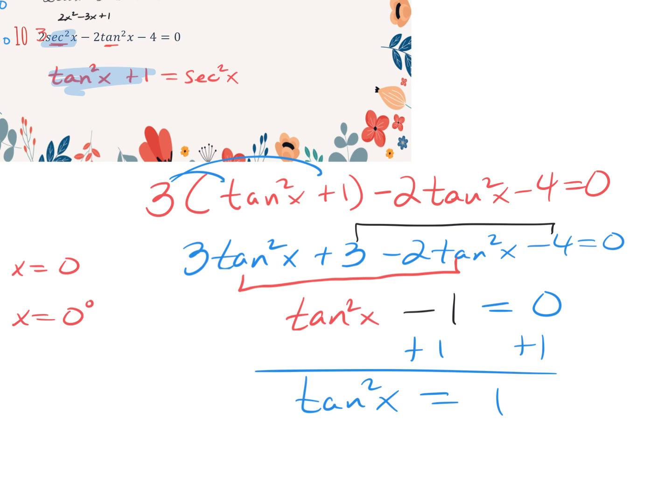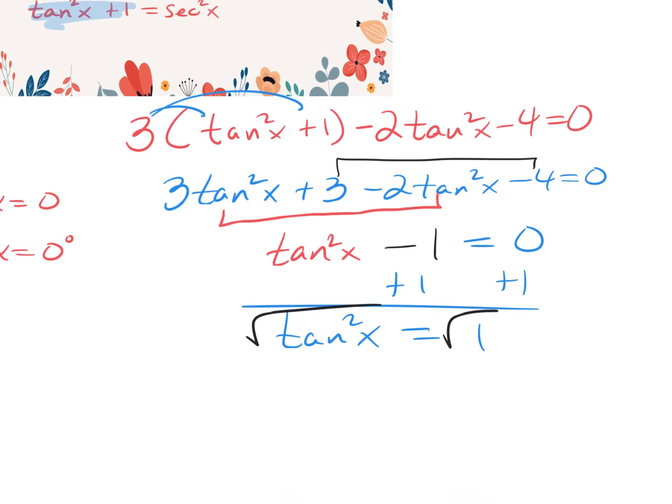I don't want tangent squared x. I want tangent. Square root both sides. And tangent of x is equal to both positive and negative 1. Now, if you remember that test on our calculator, remember we always tried to do tangent of 45, and that gave us 1. So if you remember that tangent of 45 is 1, then you know in degrees it's 45, and in radians it'll be pi over 4.